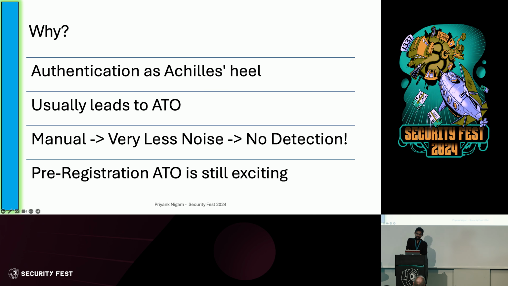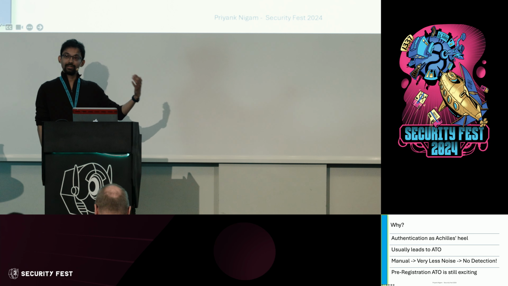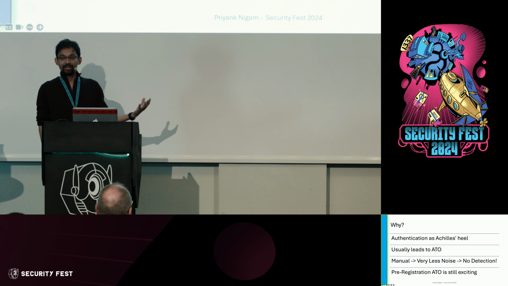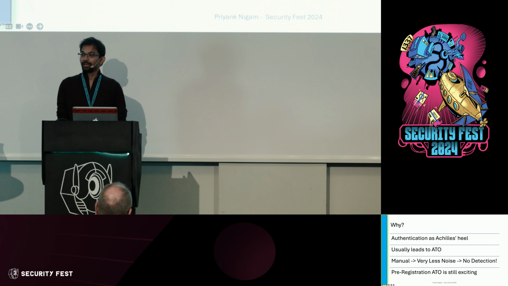So a little bit of why, because as you all know, authentication is the weakest point in any system. If you attack that, the whole system falls apart. You don't even need to escalate your privileges in there. Once you are inside and get high privilege within the application, you don't need domain admin or stuff like that, right? And these things usually lead to account takeovers. You probably just take over the most privileged account within that system, could be the administrator or someone else.